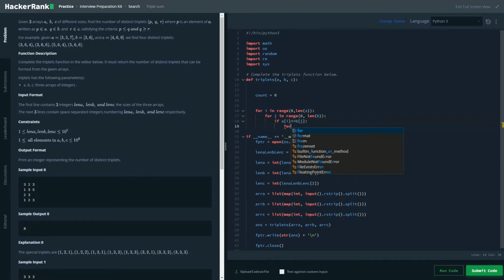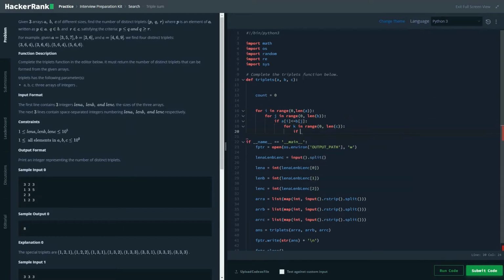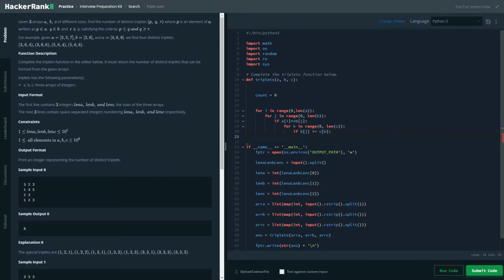Now for the next loop, for k in range 0 to length of c, we will perform the same condition: b[j] greater than or equal to c[k].